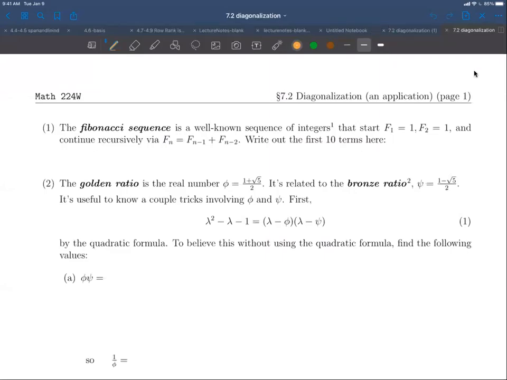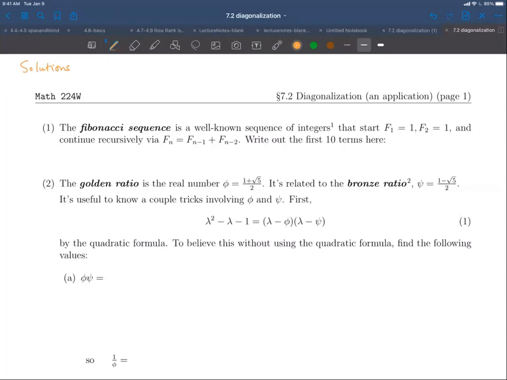Right, folks, I'm going to do some solving on this worksheet here. So the first page is a little bit of an orientation to the Fibonacci numbers and the golden ratio. Most people have seen the Fibonacci numbers before, but if you haven't, you should go look online and in various places for cool stuff with the Fibonacci numbers.